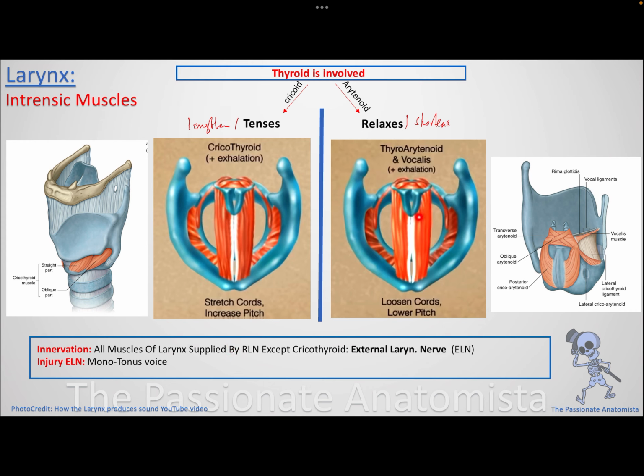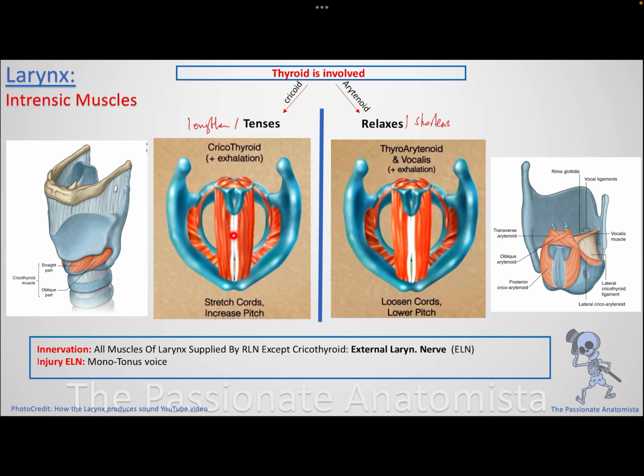All right. And then I have the thyroarytenoid. Think about it. It's a muscle that comes from the thyroid posteriorly all the way to the arytenoids. So what do you think will happen if I contract this muscle? Yes, of course. I'm going to shorten the vocal folds. I'm going to relax the vocal folds. I'm going to have high pitch sound. It means your sound is going to be low. Sorry, I said high. It's going to be low pitch sound. Like what I'm saying now, this is a low pitch because I'm shortening the vocal folds.